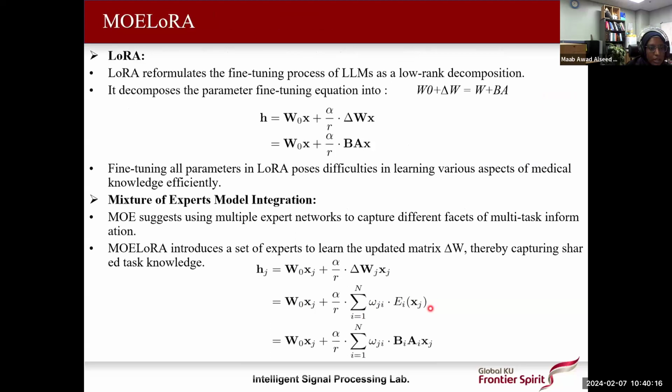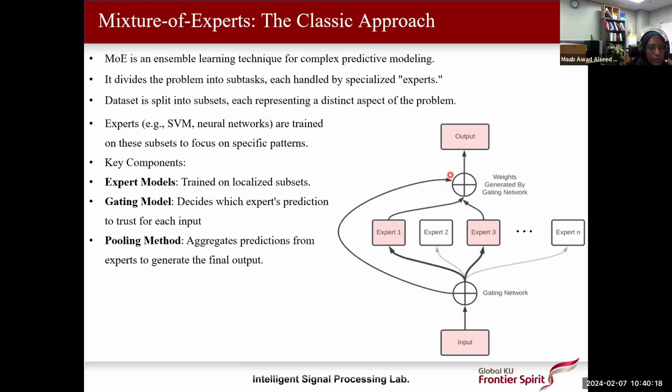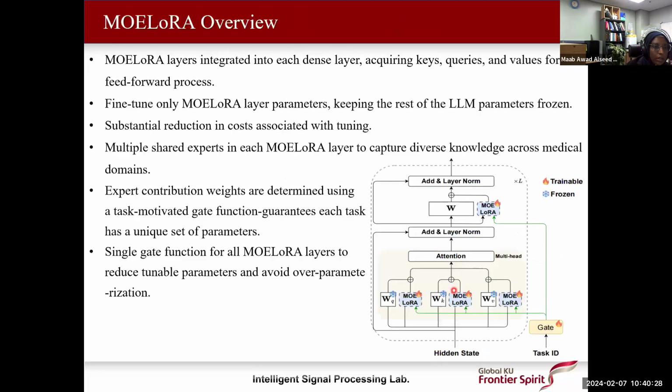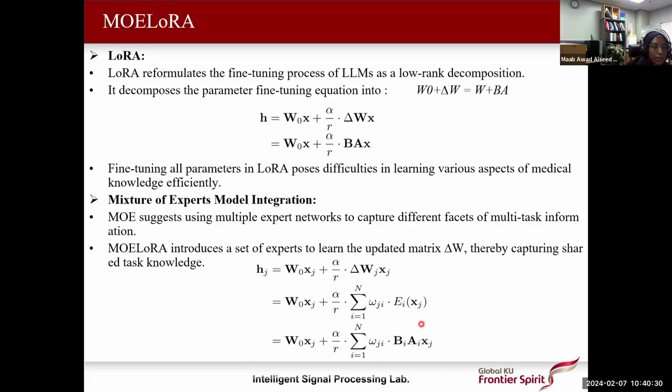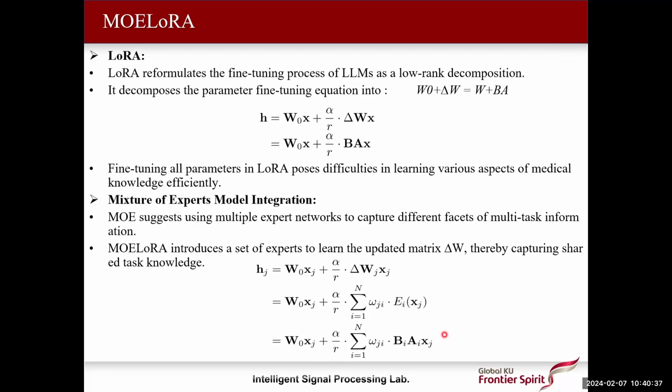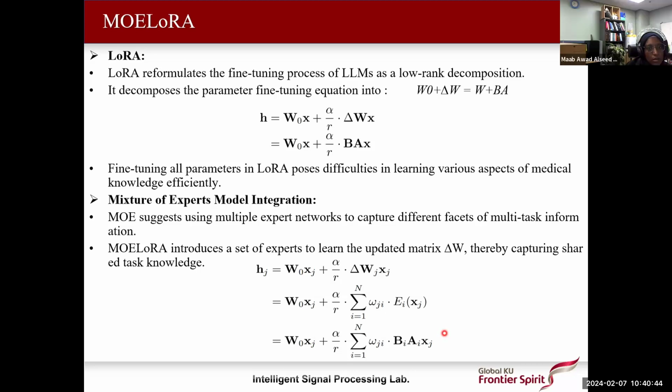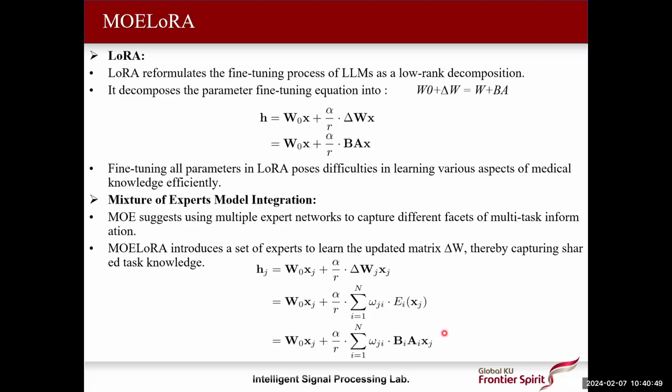It is different from the original mixture of expert method because usually they train the experts first, then train the gating model in the second step. But here, they train them at the same time. Two component weights at the same time? Yes. Okay, yeah, I see.